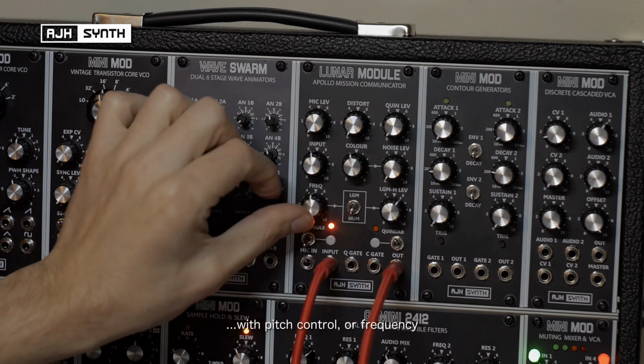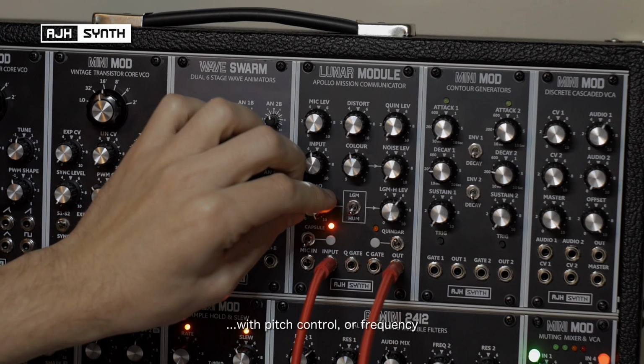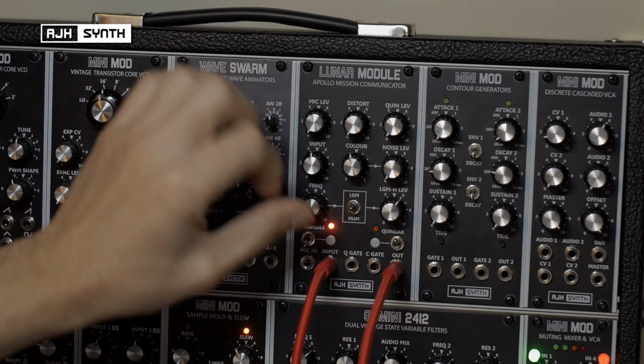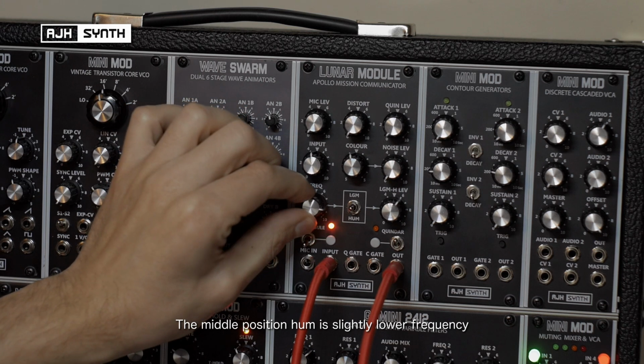There's a pitch control, the frequency. And this one's slightly lower frequency.